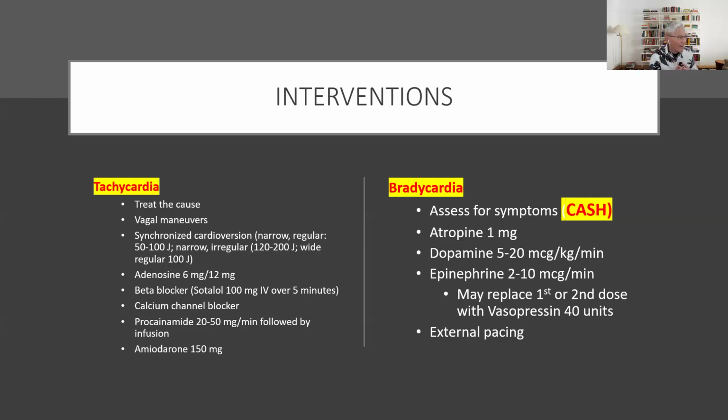So any tachycardia is going to be a manifestation that there's going to be a decrease in cardiac output, because when your heart rate is too fast, the heart will not be able to fill. And therefore, the treatment for tachycardia is usually to treat the cause, because usually it's a compensatory mechanism. Or tachycardias could also be managed by vagal maneuvers. So when we talk about vagal maneuvers, we're talking about stimulating the vagus nerve. And there are several ways to stimulate the vagus nerve.